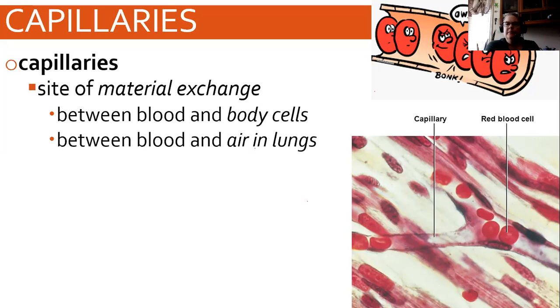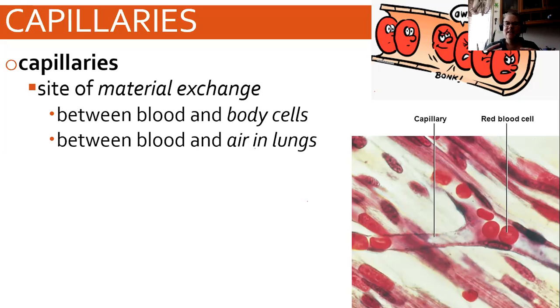Also, we have this exchange that's happening between our blood and the air in our lungs. So, what is going from the blood to the lungs? What's transferring from the blood to the lungs with that exchange? Okay, take a minute, type something into chat. What's going from the blood to the lungs? Well, the blood actually becomes oxygenated at the lungs. Yes, it's carbon dioxide, right?